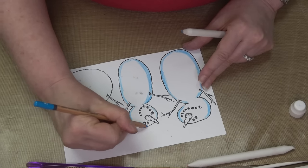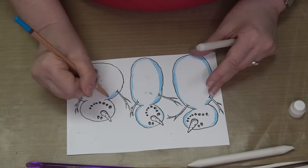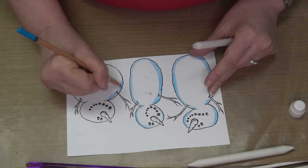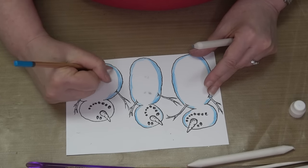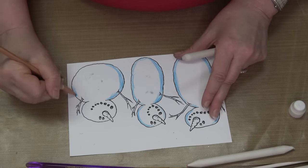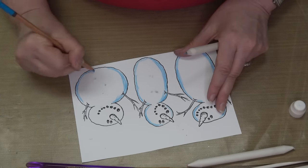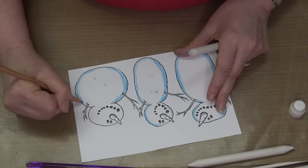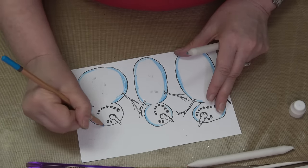This is not difficult. It's not hard. There's not a lot of worry about doing it wrong. It's very successful. You're going to find that it's going to work the very first time you do it. And the beautiful thing is, if for some reason you don't like it, you're only working on paper. You'll have to forgive my fingerprints. I've got fingerprints all in here.